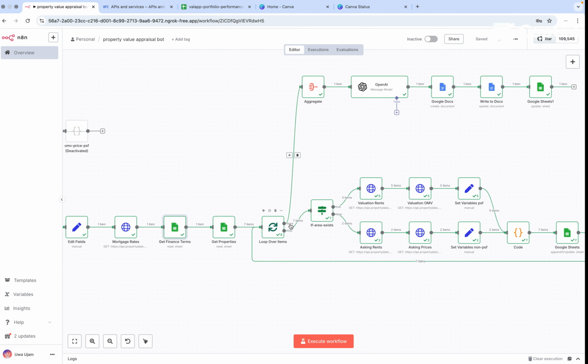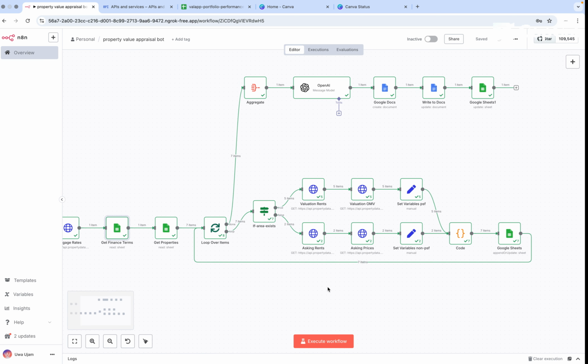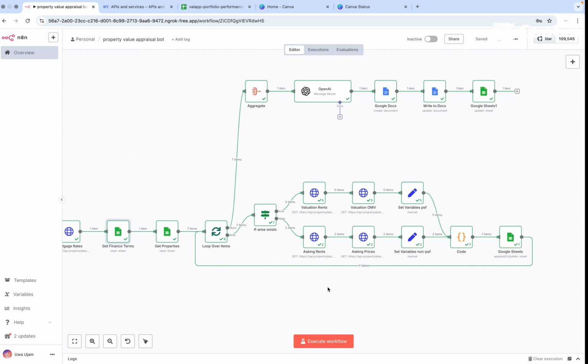And then we loop over each one of those properties. Now by default n8n does some sort of loop and triggers something for each row, but we found whilst developing this that even though it does it each time, if the next step in the loop is something like an HTTP call or an API call, it bunches all of the data together, and that causes the call out to our property data endpoint to fail. So that's why we have this loop over items, so that it runs all of these steps and then comes back, takes the next one, runs the steps again and comes back. So that's what we're doing.